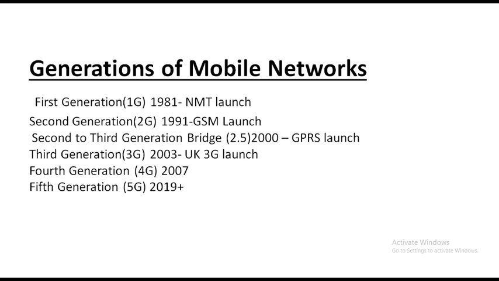Next one is fifth generation. It was introduced from 2019 only, but at present there is no fifth generation for any country. Once in the year 2019, a country researched and started to use the fifth generation. After they started to use it, the flying birds fell down dead, so they disclosed this technology.